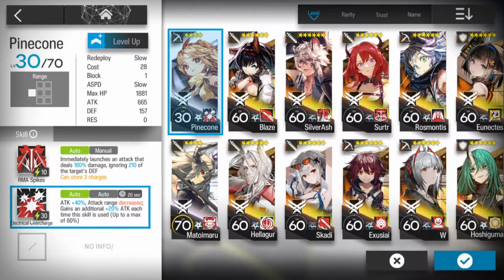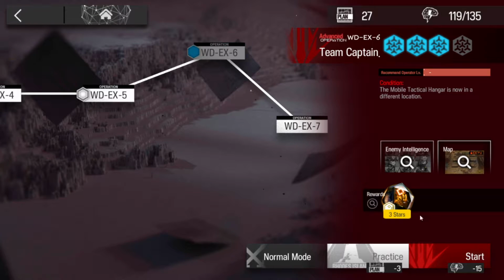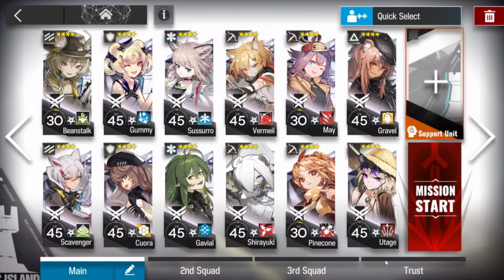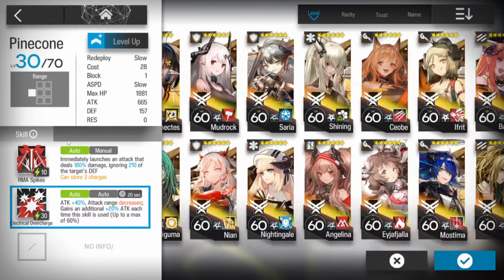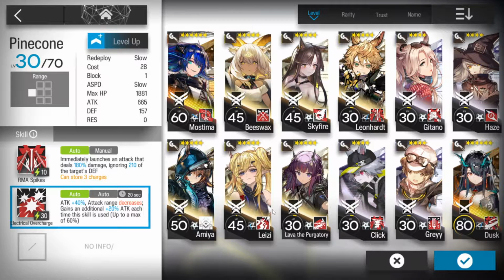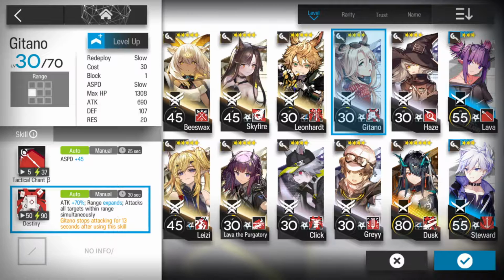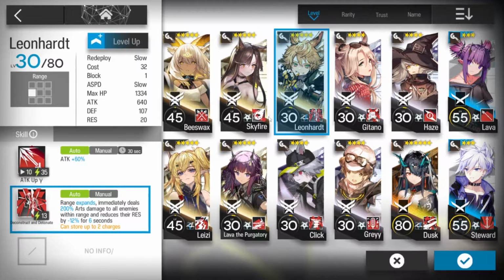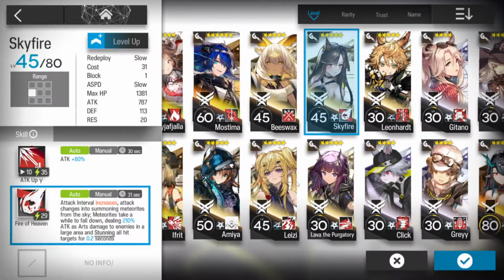Pinecone with skill 2, sorry. Basically because you're just feeding enemies through lanes, so you don't need the extra range that comes with skill 1. If you don't have Pinecone, just grab an AoE Arts dealer. So any AoE caster will work. Laser is great for these particular maps. Gitano is okay. Leonhardt probably not so okay, just because of how his talent works. You're just better off going with, you know, Gitano, Skyfire, Lava.